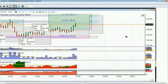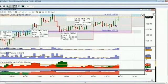So this is sort of that make or break it point on this hour. That we are at the expected move. We had the expected move high to low already. We're now at the expected channel level. If we break out of here and we can break this current bar with exceeding volume, where so far we've been exceeding the entire time, then we'd have a really nice trade on our hands.